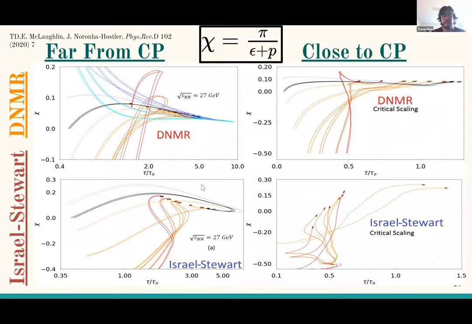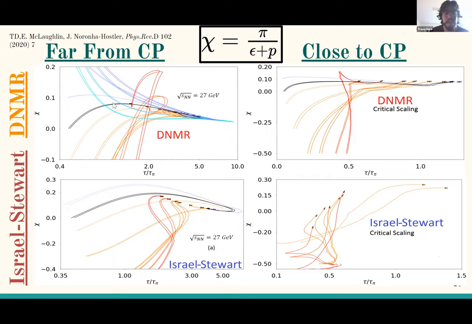Okay, so now to look at what we call potential attractors. Here we have these little arrows to try and show you, because it's hard to see, right? We didn't evolve hydro all the way until these things collapse onto a point or a curve. But it does look like if you look at these arrows at the end, which are the direction of the derivative at the final time step, that they're all converging onto a curve here for the DNMR case. Also for the DNMR case here, close to the critical point. So this is far, and this is close to the critical point. So in both cases, they're converging onto a line.